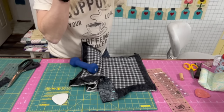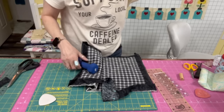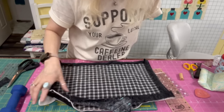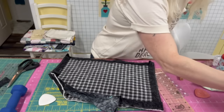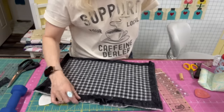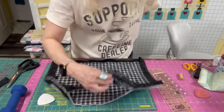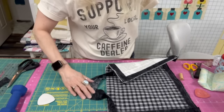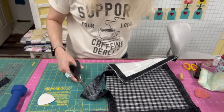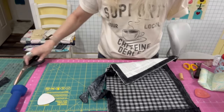And after I sew it, I'm going to bring this together and make sure that it fits before I cut this back part off. So give me a second. I'm going to sew that together and I'll be right back. I have my little stitch line all sewed. So I'm going to take my pins out. And I'm going to open this up and check it. And you can see this is nice and tight. So I'm going to go ahead and cut this excess off, leaving a 1/4 inch past my little stitch line here. I'm just going to use the scissors. And cut the thread right there.